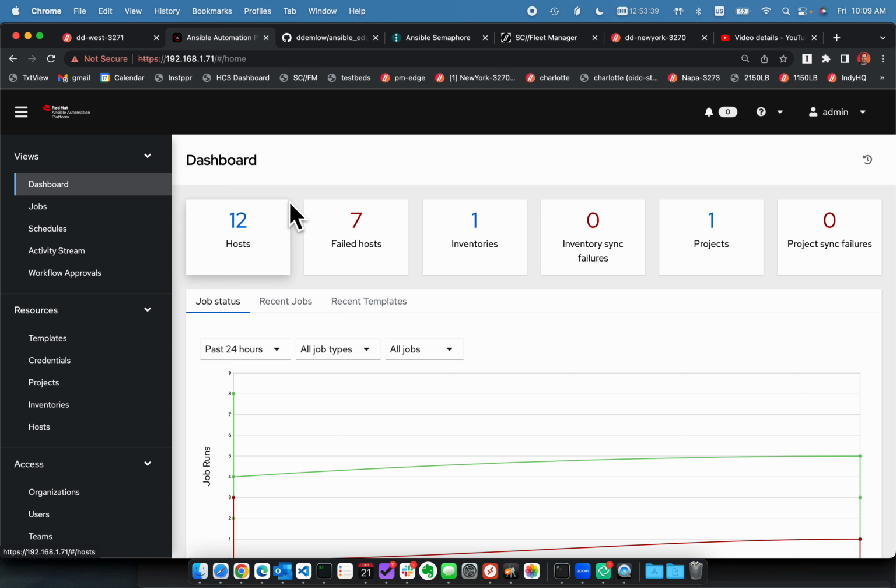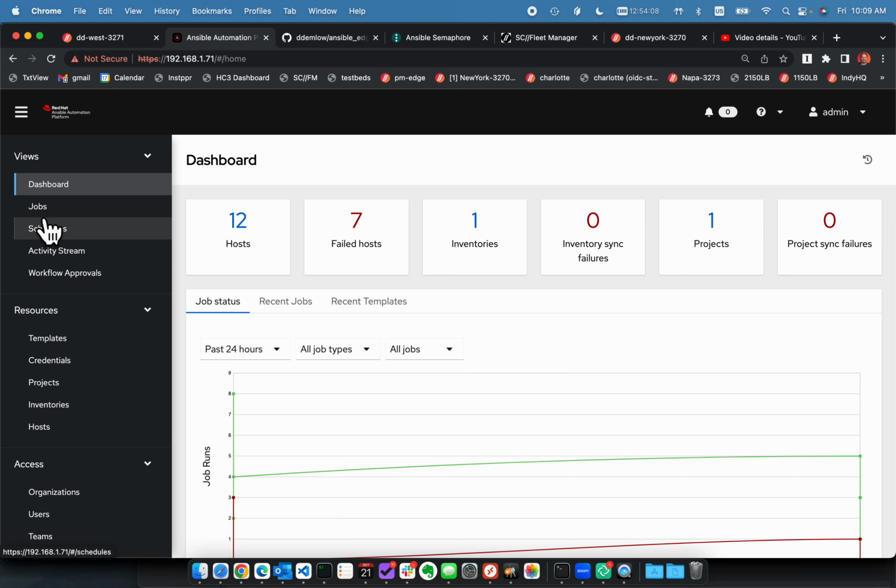Hi, I'm going to demonstrate using the new Scale Computing Ansible collection for HyperCore to automate fleet deployment tasks and application deployment tasks. In this case, using the Ansible Automation Platform, which is the paid product, as opposed to Ansible Core, which I've also demonstrated, which is open source and freely downloadable. This is also available in an open source version with maybe some different capabilities. And it was also previously referred to as Ansible Tower.